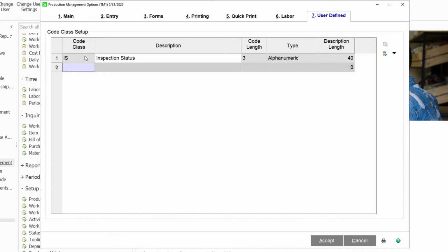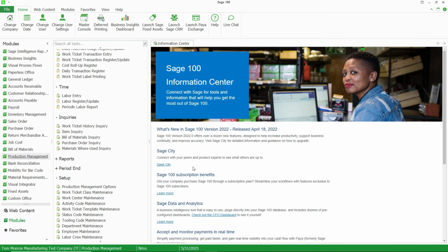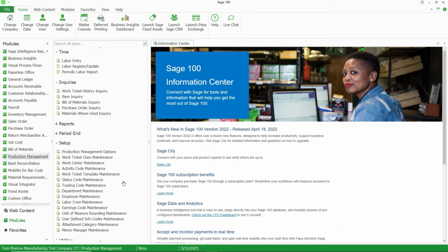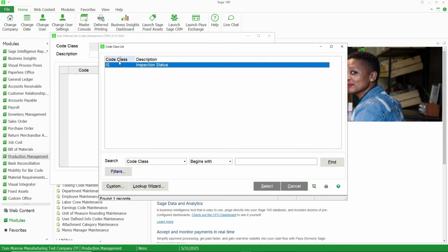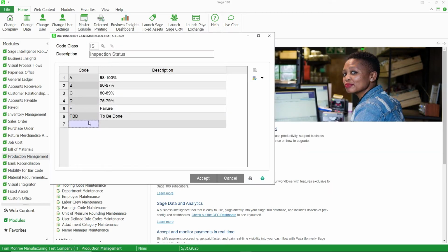Here you would define the class, the description, the code length, which is the answer to the question, what kind it is, and the description length. Once this is defined, also in setup, you have user-defined info codes maintenance, and you would do a lookup here, select your code class, and specify the values that could be used in that user-defined field.